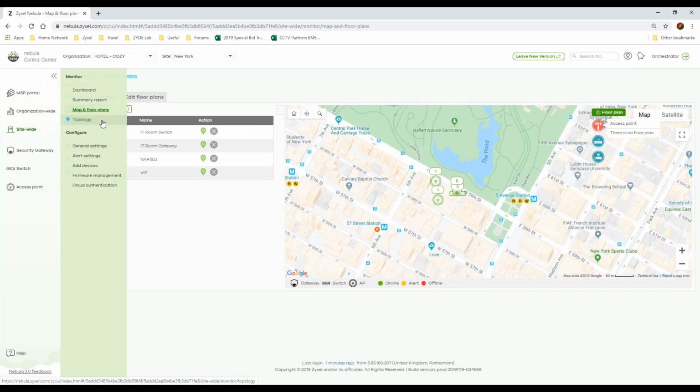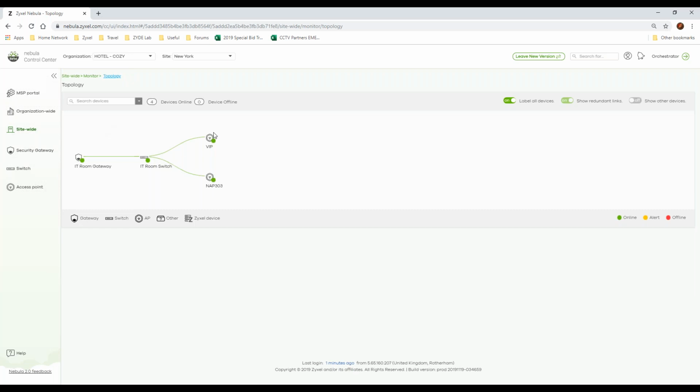One of the best features I find about Nebula with the Pro version is the network topology. It will build up a topology based on what devices you've got. It knows what switch it goes into, what port it goes into, and it will show you the physical status of it. So if you've got an engineer who goes on site and says, right, this particular access point isn't working, you can see that because this would be red. You can then click on it and it will tell you the status of it, with a link that you can go straight to the device.